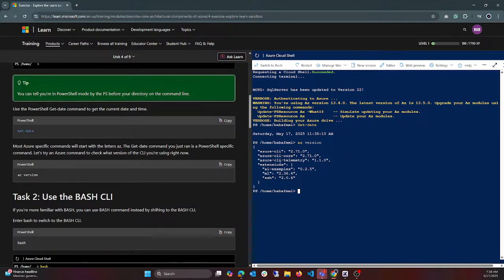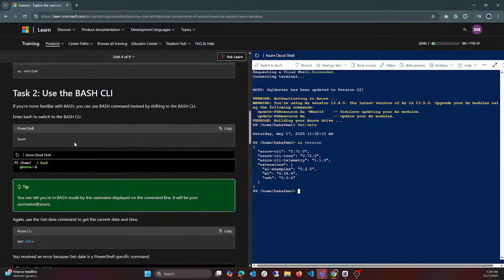Azure CLI Core, CLI Telemetry. What are some of the extensions? You do not have to worry yourself about all these, but very soon you will find out. So that's just us trying to run a PowerShell command within the Cloud Shell environment, just to see what are some of the tools that we can actually use in interacting with the Azure environment.